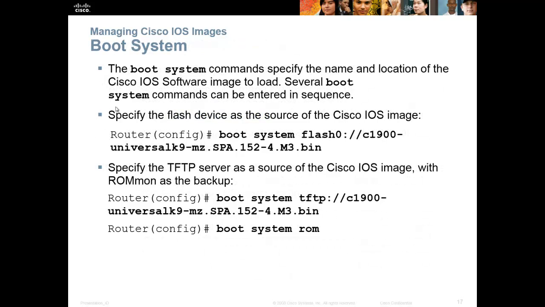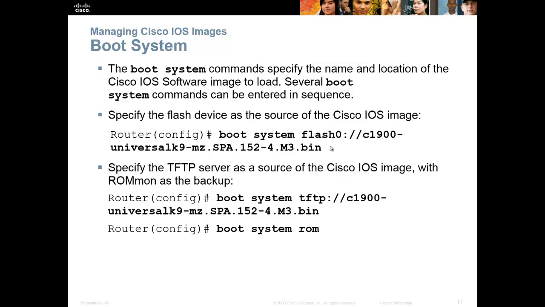All right. Now, you can also specify where the router boots from. By default, we boot from the flash, and we boot the first IOS that we see there. So in this case, we would set up boot system flash, then the flash drive, and then the entire name of the file, like c1900-universalk9-mz and so on, .bin. And again, you don't have to do that by default because that command's already in there. But if for some reason you have multiple versions of an IOS on your flash card, like sometimes you'll find in the labs, you can use this command to specify which version of the IOS you want to run.